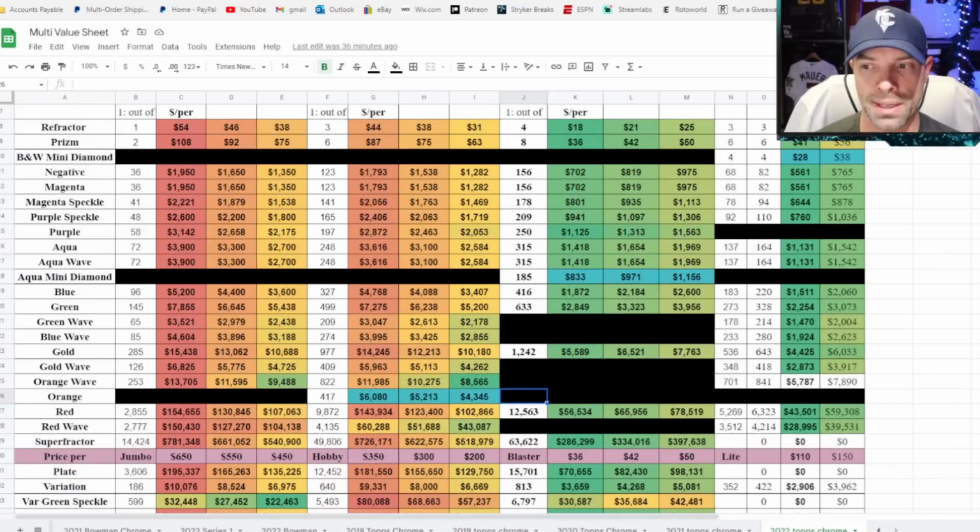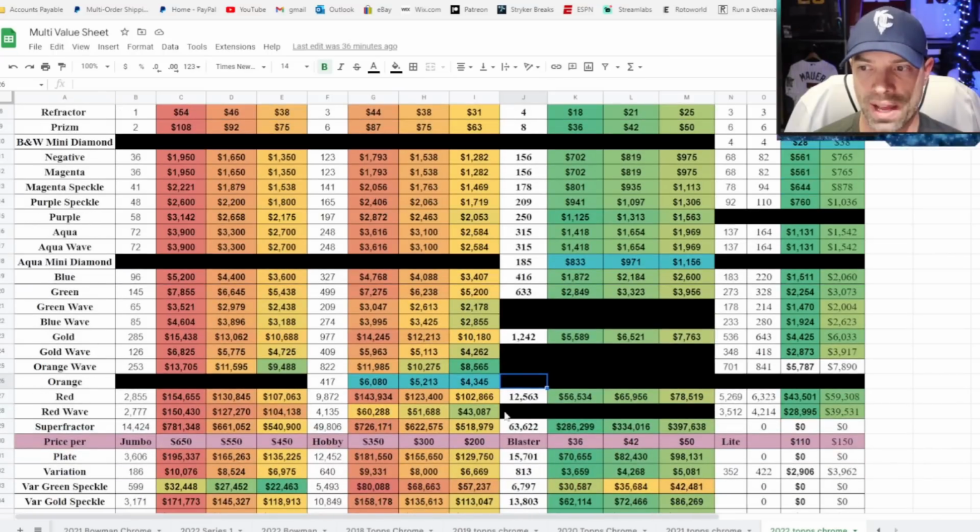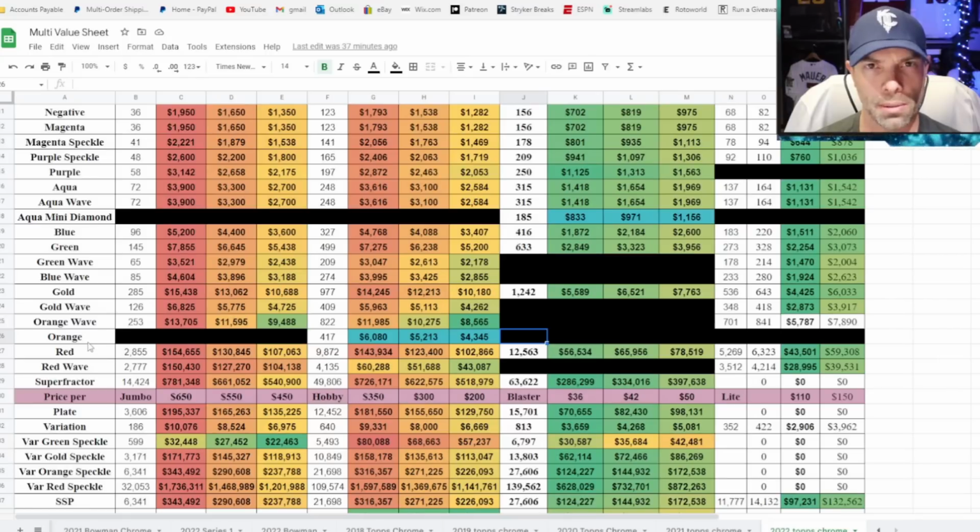We've got some more details we need to address. Red waves. You cannot get red waves in retail format. They're super, super rare, super hard to pull, so it's not that big of a deal, but it is worth noting. Superfractors. I don't know if you can get them in light. Last year, I don't think you could, but you can get them in all the formats this year. All right, we're going to scroll down a little bit here because there's some more unique things to talk about.